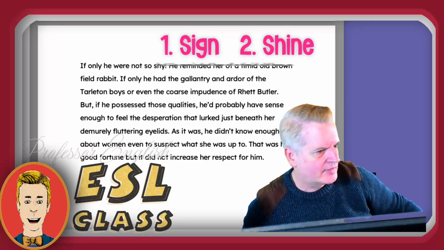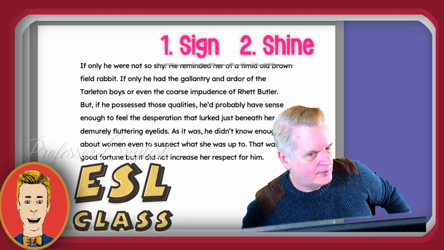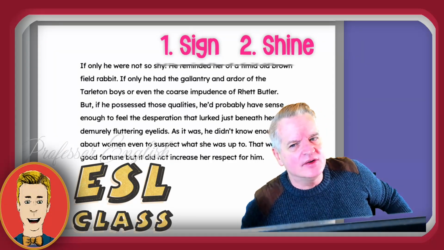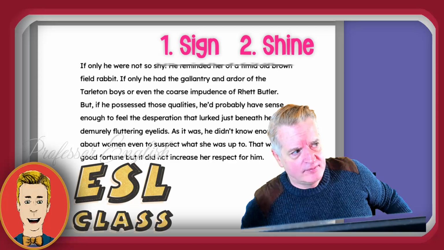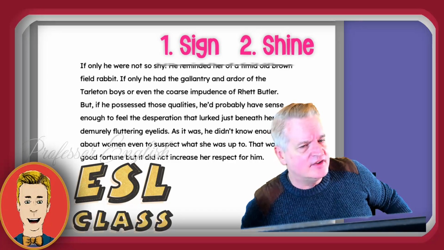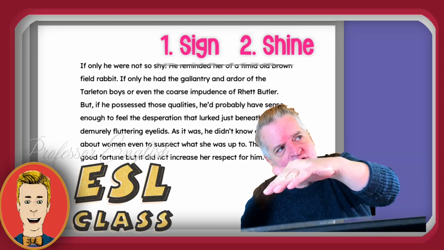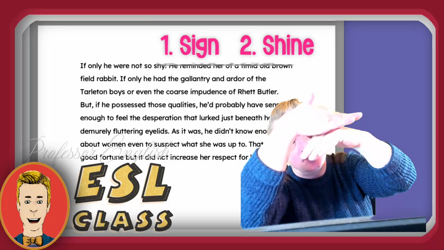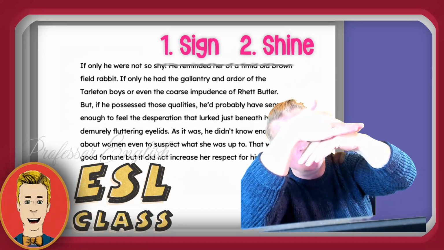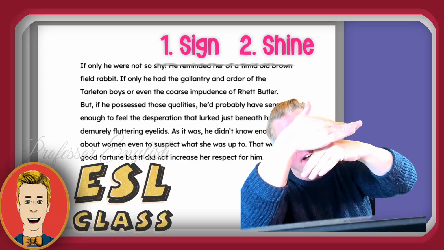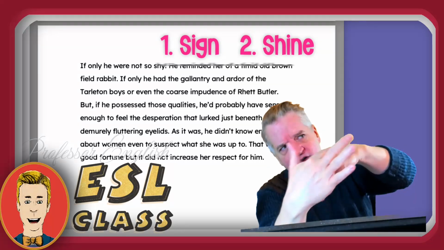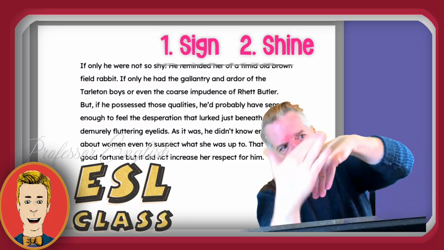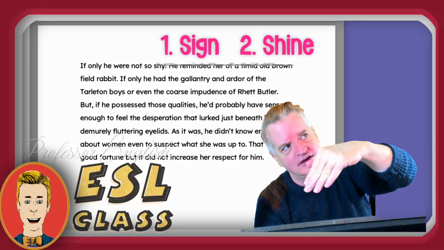Hello? Okay, we're back. So, Pachu, can you say number one? Sign. And say number two. Sign. Okay. So the thing is, you have to move your tongue up like this so that it's hitting the top of your mouth, or almost hitting the top of your mouth, to make the air make a different sound. Shine. Your tongue needs to be hitting almost the top of your mouth in the back, not in the front, but in the back. Shine.